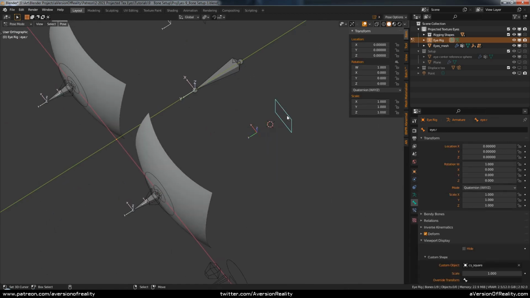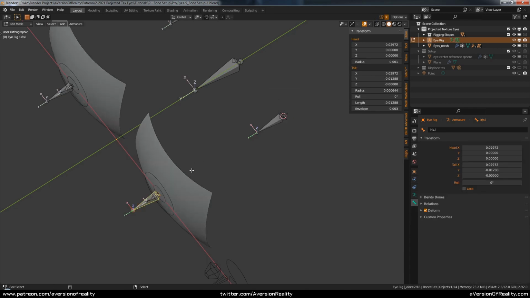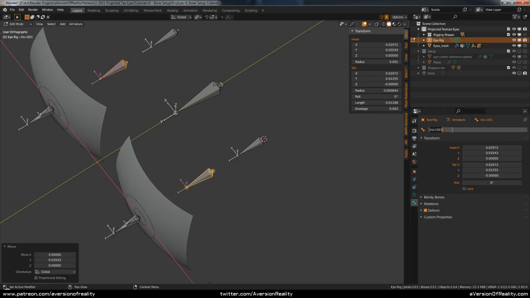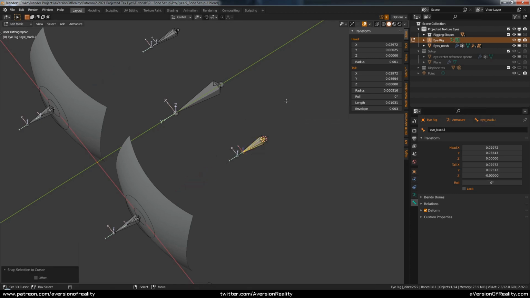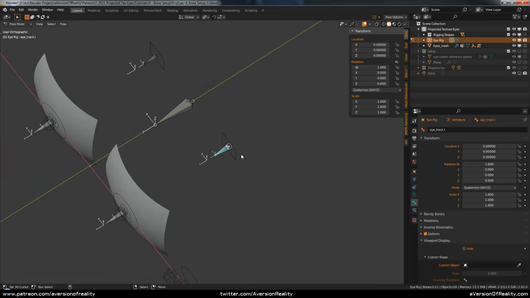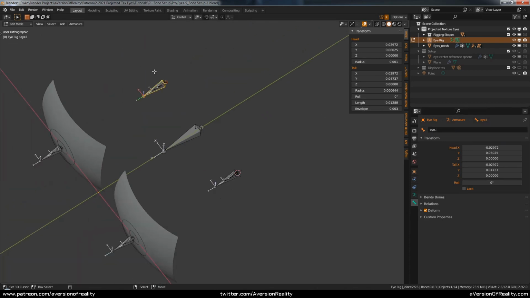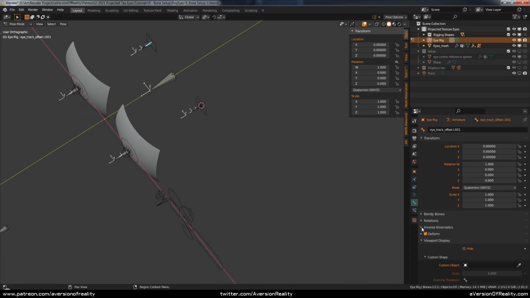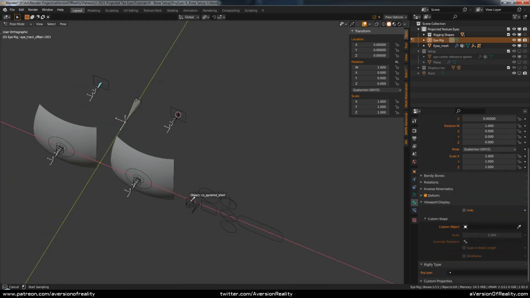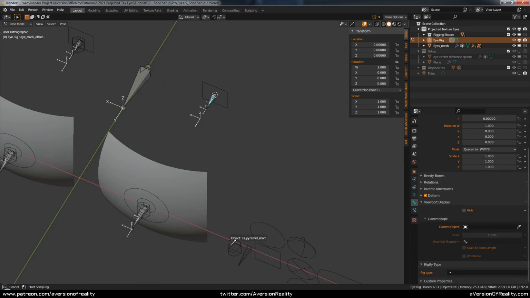And we can stick our 3D cursor back on that bone. Grab our iris bone, duplicate that again. These will be the tracker bones. And I'll scale them down a bit and snap them to the cursor. These still don't need a custom shape. Then we'll duplicate those again, scale them down again, and this will be the track offset bones. And since these are all overlapping, I will want to give these a custom shape. And that one again. I don't have these selection problems.